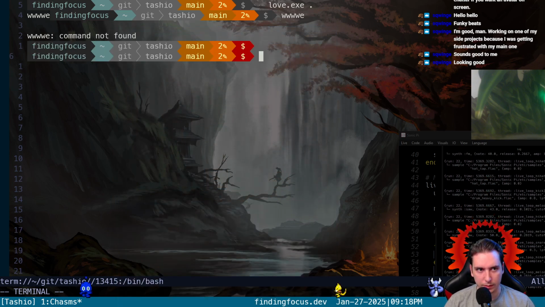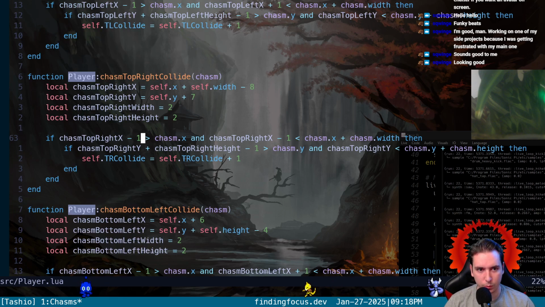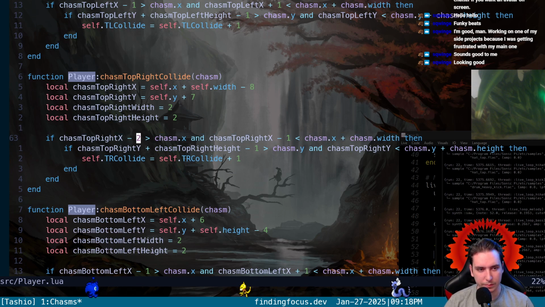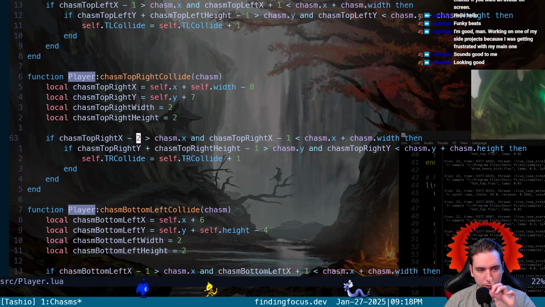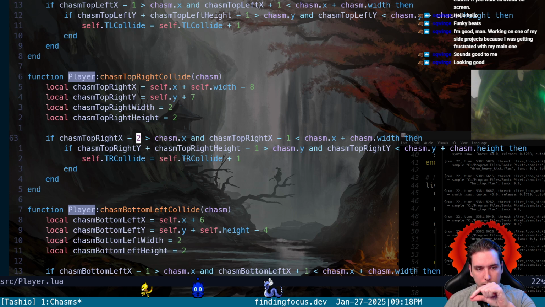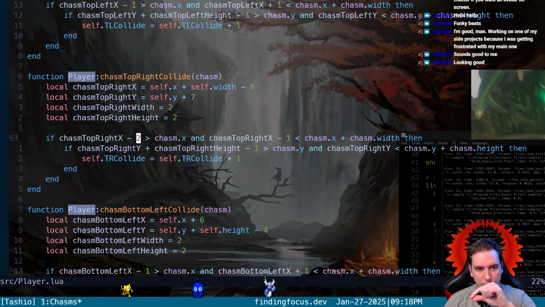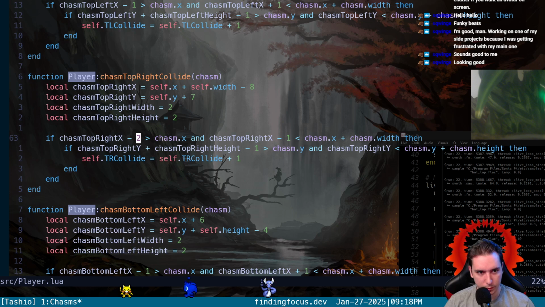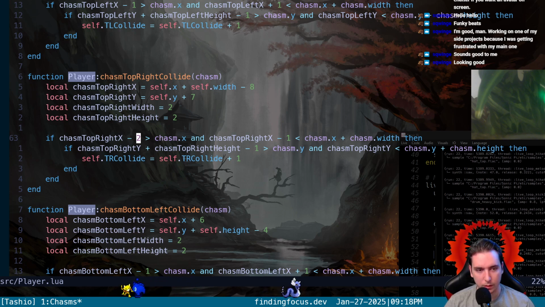So I think we might need to subtract one more from the left side. We're seeing if the left side of our bounding box is greater than... This is the wrong side. Shit, this is the wrong side.